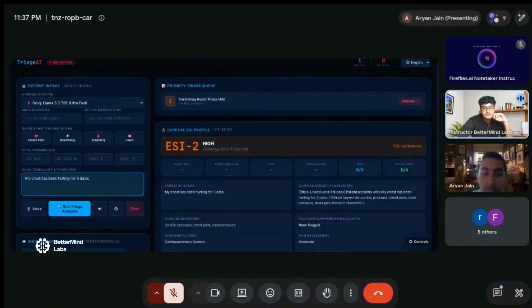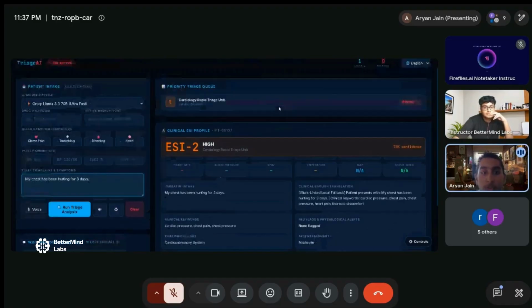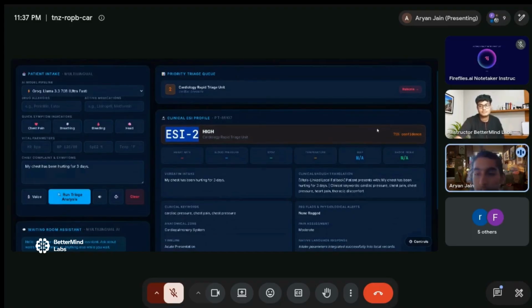Okay. All right. So here are the main analysis features it shows here. It also puts us into this list. If you see here, there's a queue. If you start putting more symptoms here, the queue is going to start to fill up and list down. This is how the severity works, where one is the most severe. Right now, I haven't given it much information, so it's saying 75% confidence. I can make it more sure. Let's say I have an abnormal temperature, like 109.